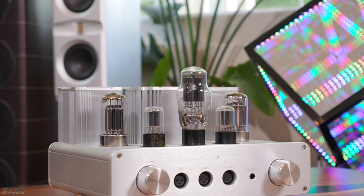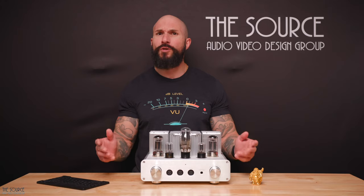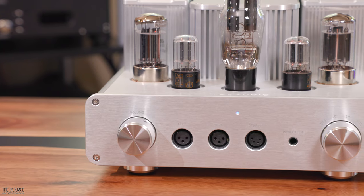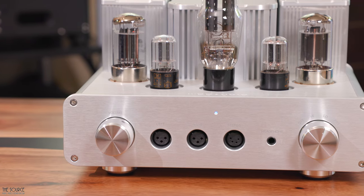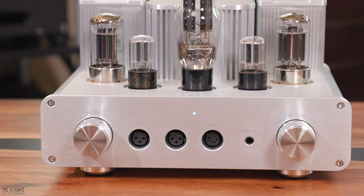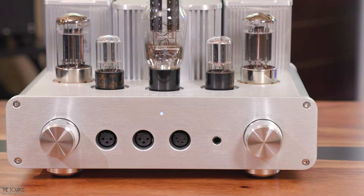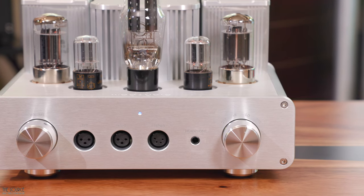The WA-22 uses PTFE tube sockets with two 6080 power tubes and a 5U4G rectifier tube. If you own one, drop a comment on your favorite tubes for the WA-22 for the future tube rolling video. On the amp's front is a high quality Alps RK27 4-channel balanced smooth potentiometer. Next are balanced 3-pin XLR left and right outputs, a 4-pin balanced stereo XLR headphone output, and a quarter-inch single-ended output. You can also switch the amplifier to high or low depending on the headphones, and turning all the way to the right selects the pre-amplifier.